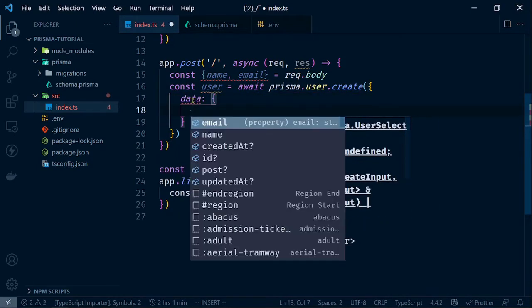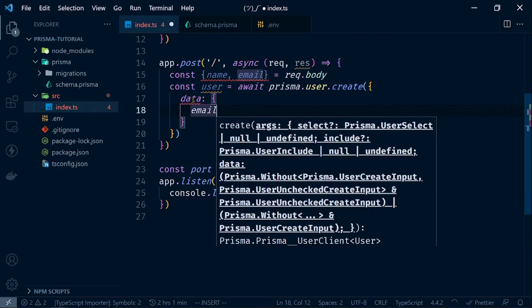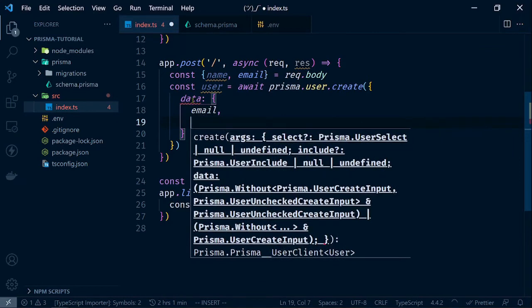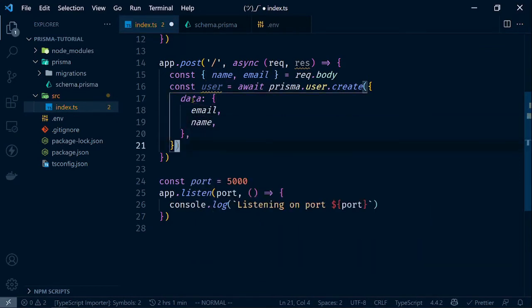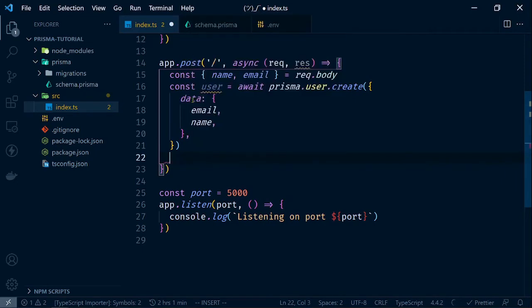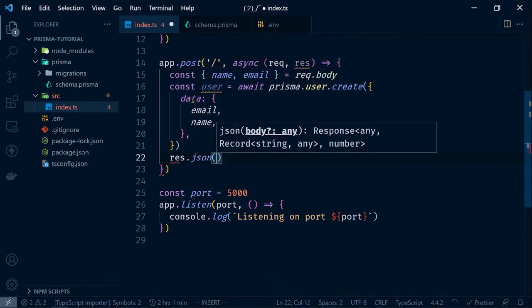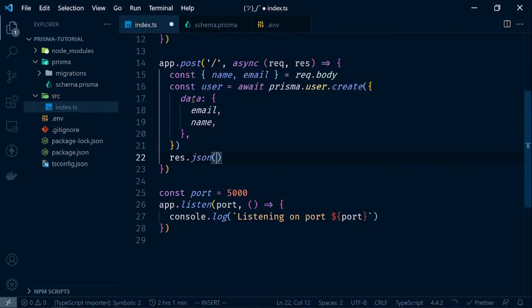Inside the data, we will throw email. You see this awesome autocomplete by Prisma. This is actually very cool, because it actually says which field is required and which is not required. Wherever you see the question mark, it is not required, but email and name are absolutely required. So email is email and name is name. So we got our things done. So let's just return res.json the user.